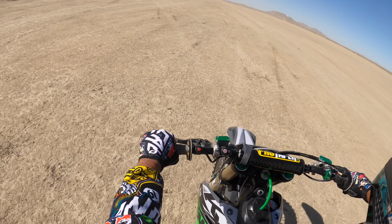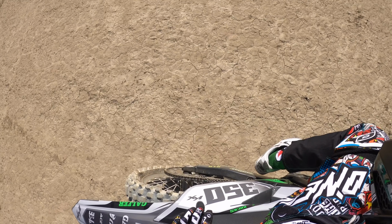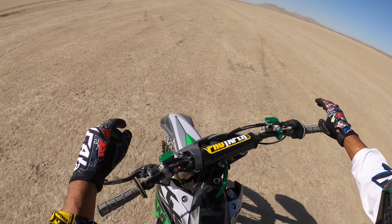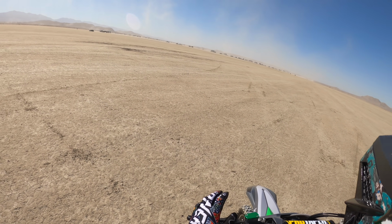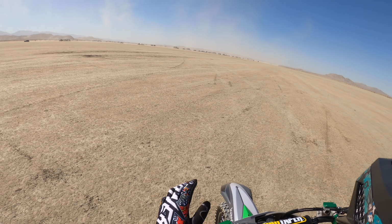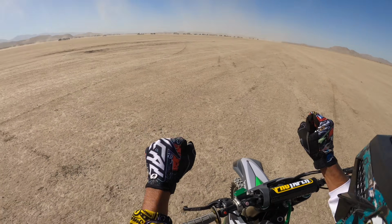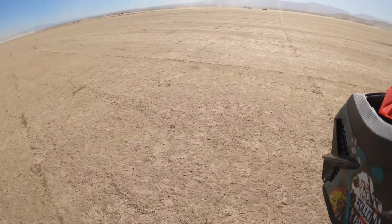My PSI, my tire is a little low right now. Every time I pop a wheelie, this keeps leaning, so I might need a little bit more air. But she feels good. This bike for sure feels more torquey than my YZ, like 100%. It comes up so easy, compared to my other 450, which came up easy but I'd have to really work it. This one is just, nah, easy.